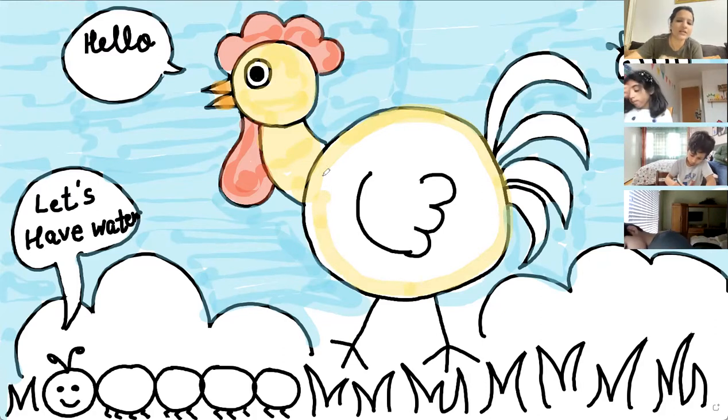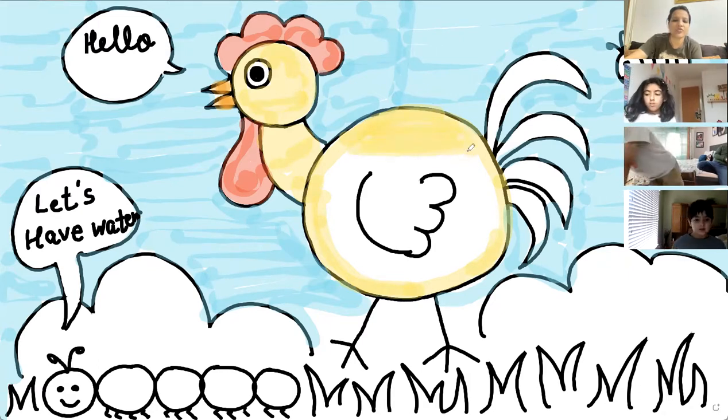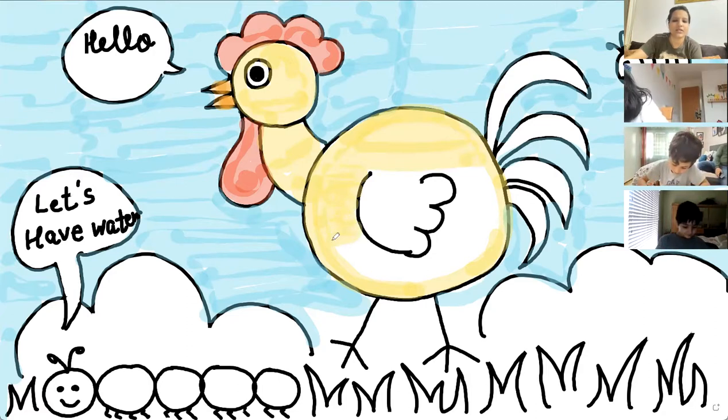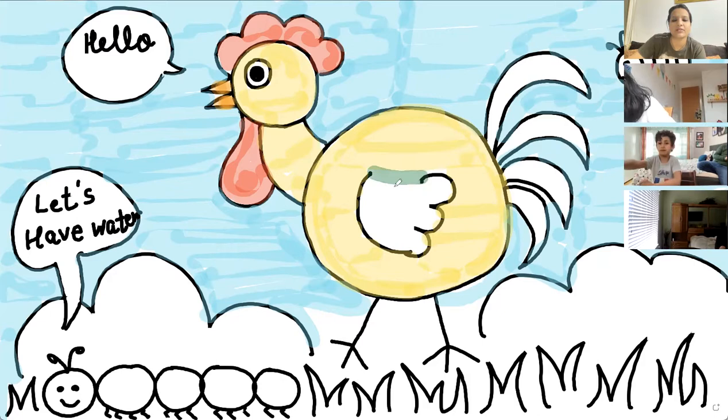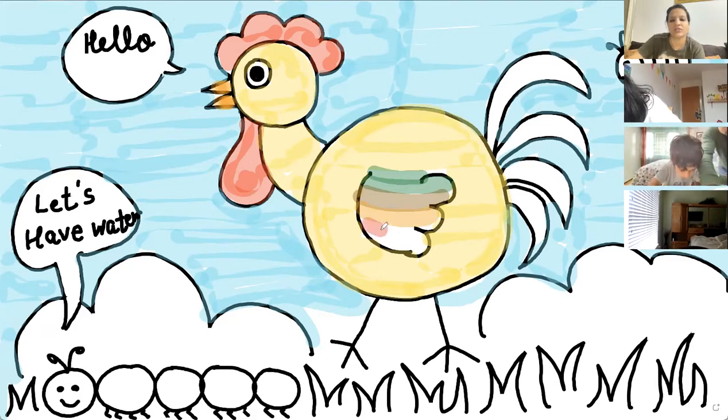And see, whenever you are coloring near the borders, just look at the screen, how I covered my borders first, slowly. Because if this is done slowly, then you can be very free while coloring in between, because you don't have to go close to the borders. And also, you can keep your strokes the same without any worry that it will go outside. So that's the trick: your color remains inside. It doesn't go outside the borders, the black sketch pen line. And I'll be using green and brown colors for the wings, like multicolors. Green and brown. Okay, and orange. Red. Use a mix of all these shades for the tail and for the wings.